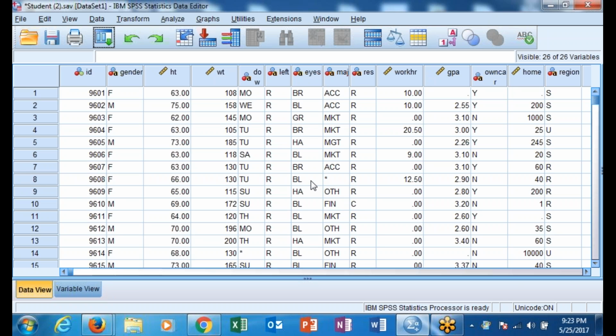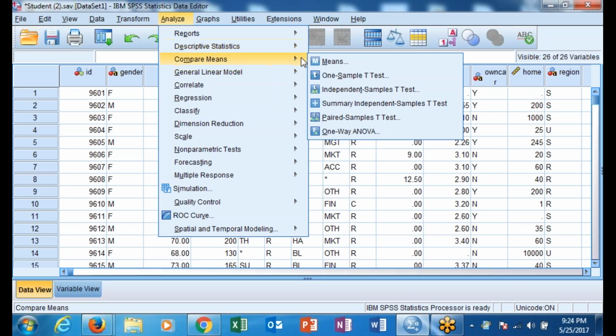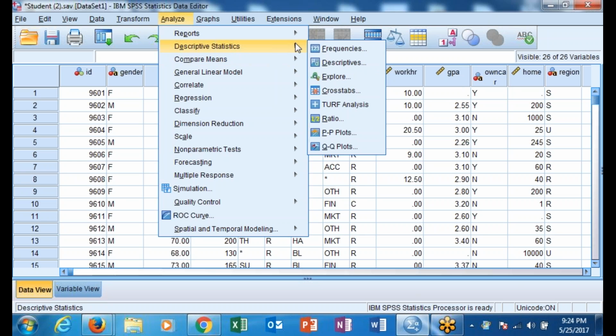Now let me ask you the question: does either of the two appear to have some outliers in the distribution? Well, we can say explore dialog, select plots in the display area. Let's say analyze, descriptive stats.